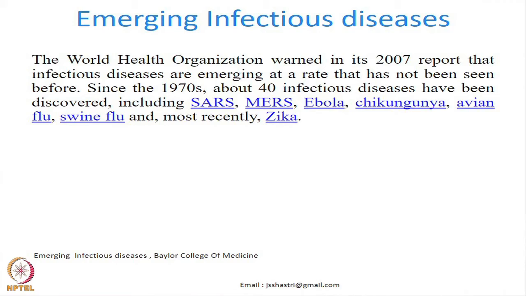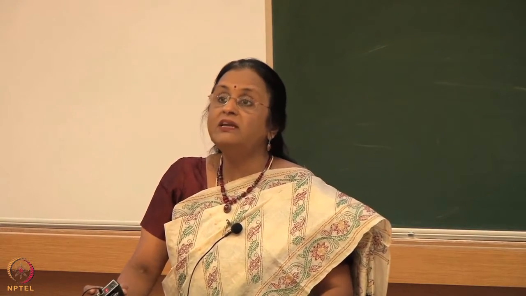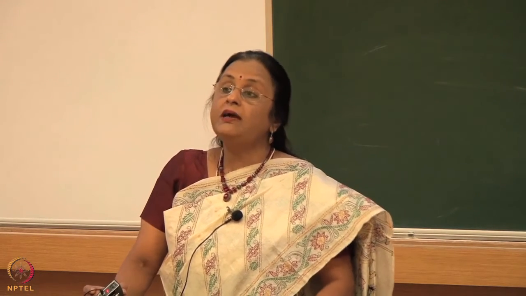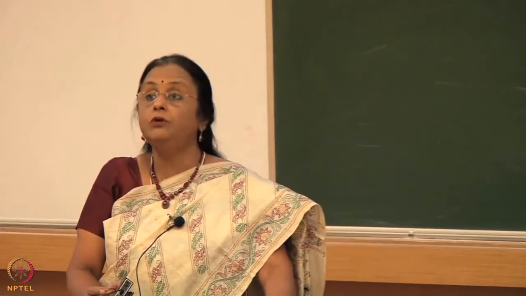So SARS is a severe acute respiratory syndrome, which cropped up in the Guangdong province of China. And how near we are to China, but it never came to India. It knocked on the doors very loudly on our territories, but somehow we never got infected. We don't know the reason. We presume that we have been infected with so many respiratory viruses which have caused cross-immunity. So these are certain suppositions.